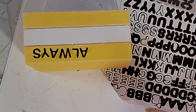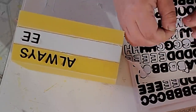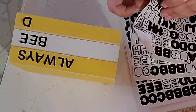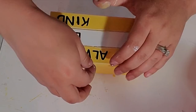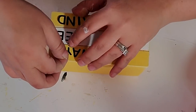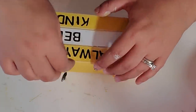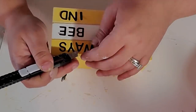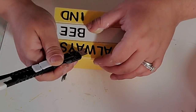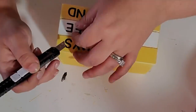So like I said, I started all the way off to the side and then worked my way out, starting with the last letter first. Once I was done with that, I took that little knife and I used it to help me straighten up all the letters, peel them off, make them straighter. And then once I liked how they were positioned, I pushed them down really hard. I put a lot of pressure, and then I took my sanding block and just lightly sanded over it so that way the lettering wasn't so stark black.